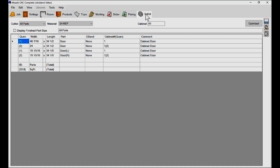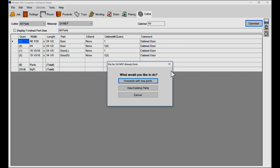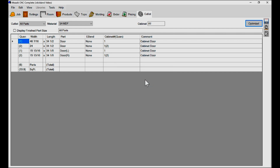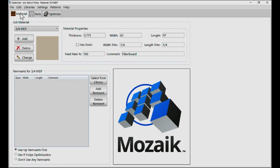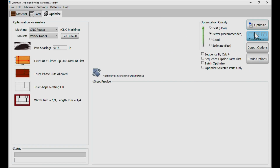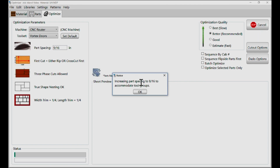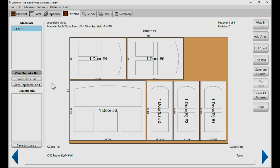Let's go to the cut list, and that leads us to the optimization. So that gets us to the optimizer. So we click this. We're going to optimize 3/4 inch MDF. That's what I made the doors out of. And we'll expand that out. And there's all our parts. And let's optimize it. And there they are.